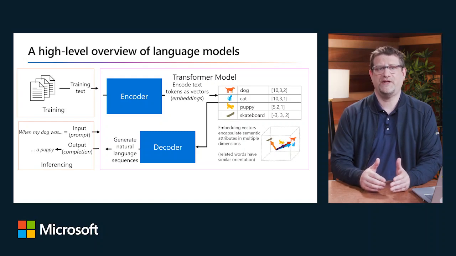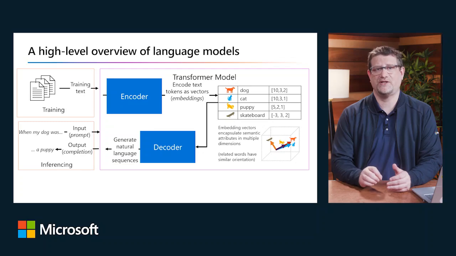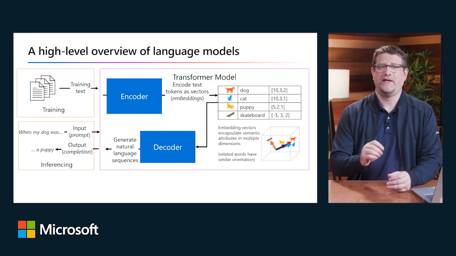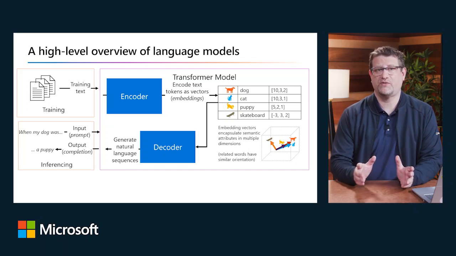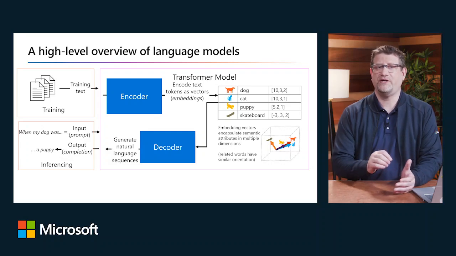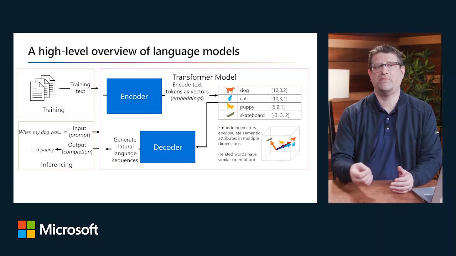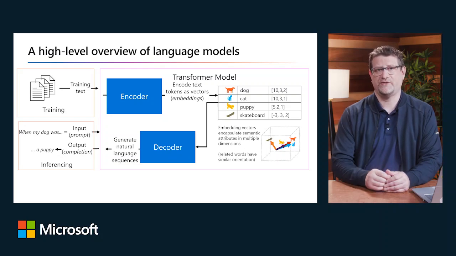While a complete explanation of every aspect of transformer models is beyond the scope of this module, an explanation of some of the key elements in transformers can help you get a sense for how they support generative AI. The encoder and decoder blocks in a transformer model include multiple layers that form the neural network for the model. We don't need to go into the details for all of these layers, but it's useful to consider one of the types of layers that is used in both blocks: attention layers.